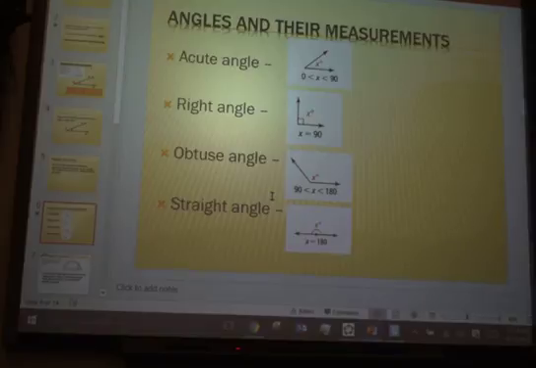I think the one that is probably least familiar to you is the straight angle one. Something that I want you to know as well, and you're going to see this in your homework tonight, maybe you've already seen it. If I draw an angle like that, is that a right angle? Why not? You don't have the little square thing in the corner. I don't have the notation in there to identify that it's a right angle.